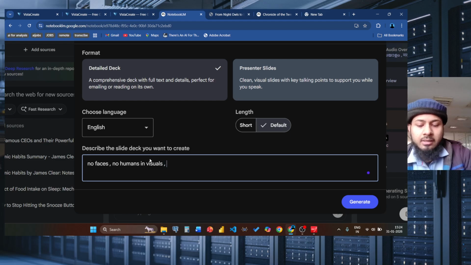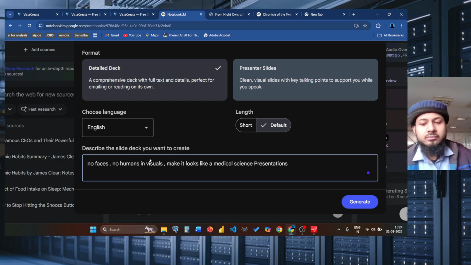Make it look like a medical science presentation. So through this it will try to generate visuals or backgrounds related to medical science.